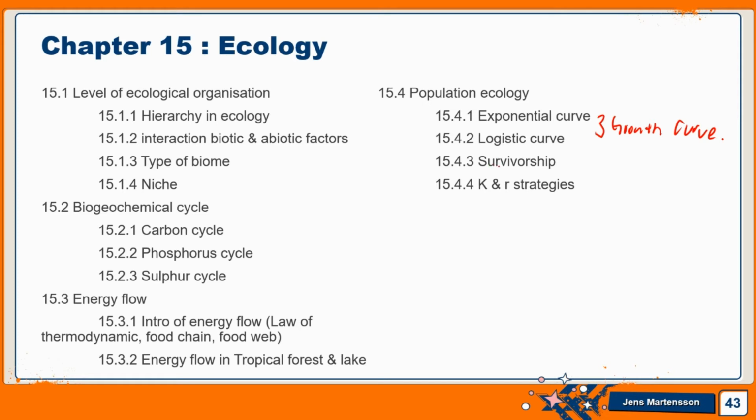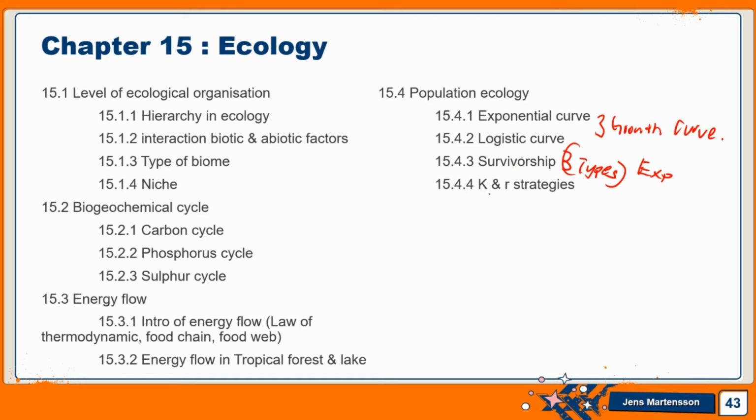And the third one is survivorship. Survivorship is like lifespan, because not all organisms in the world have the same survivorship throughout their life. There are some organisms that have different survivorship. So there are a total of 3 types of survivorship you have to know. For each type, you have to know the description and also an example: which organism belongs to that type of survivorship? This question has come out many times, in structure questions about 1 time and in essay questions 2 times already. It is one of the popular questions.